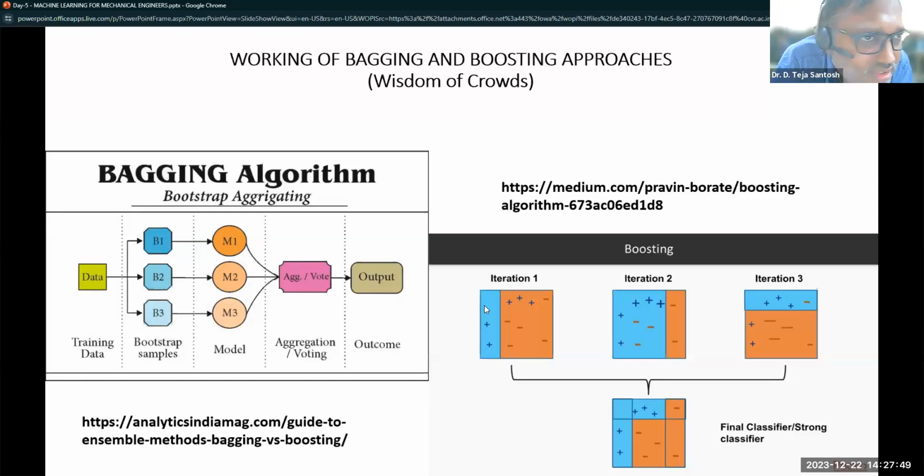This leads to learning a model that is more diverse, because it has a good number of patterns, and these patterns account for good accuracies. In this diagram you are seeing there are three models, and each model has its own accuracy. Now you are taking all these three models and aggregating, or finding the majority vote.